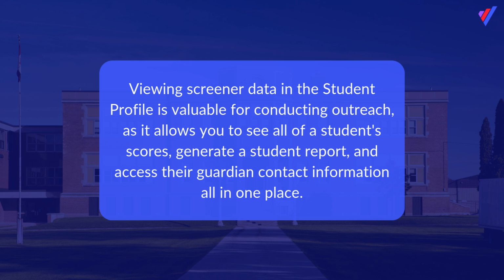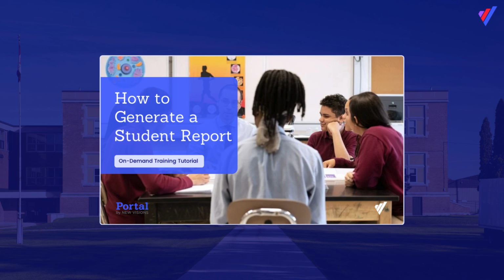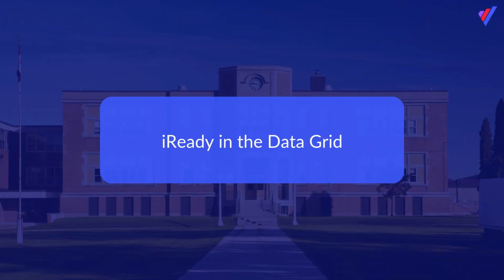Viewing screener data in the student profile is valuable for conducting outreach, as it allows you to see all student scores, generate a student report, and access their guardian contact information all in one place. For more information on how to generate reports that can be used when meeting a guardian and/or student, please watch our Generating Students Report video. iReady in the data grid.